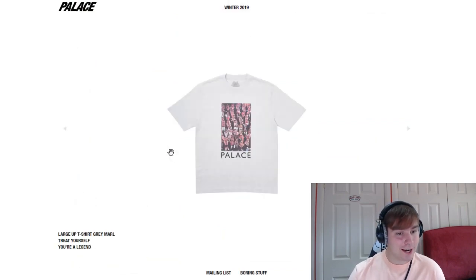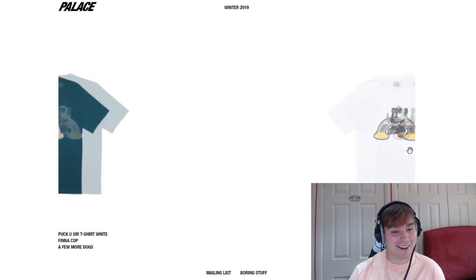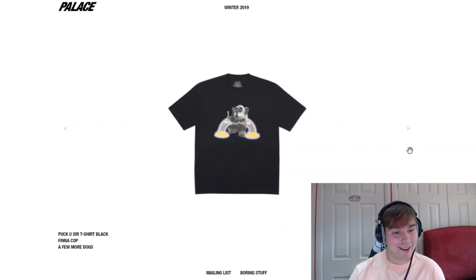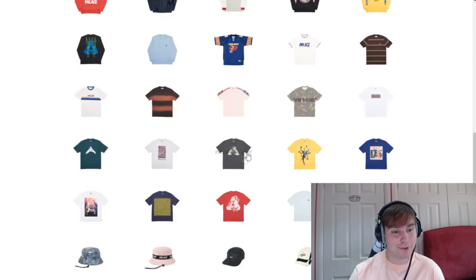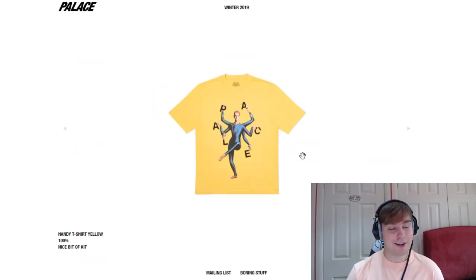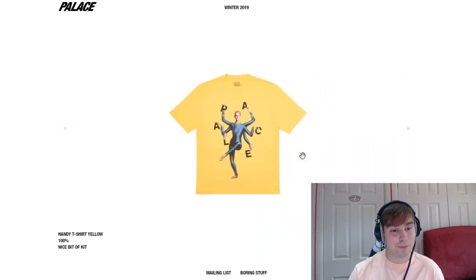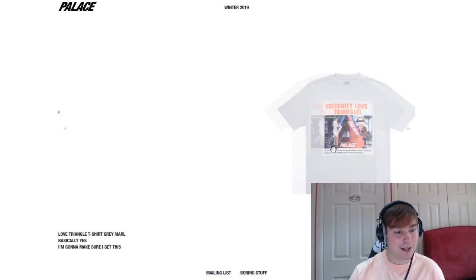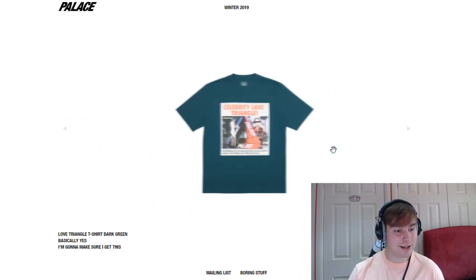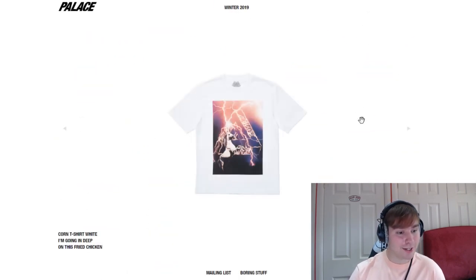So I think we're finally on to the tees now. We've got the large up tee — it's okay, a different graphic. We've got the Puck You Sir t-shirt — I will need to pick that up, that is pretty cool. Probably in the black colourway, that's probably one of the best ones. The grey works quite well too. Same as the other handy piece they're releasing on a tee as well, where all the colours are changed. The white or black colourway are probably best across that. And we've got the Celebrity Love Triangle — I remember seeing someone post this graphic somewhere, that'll probably still fly.